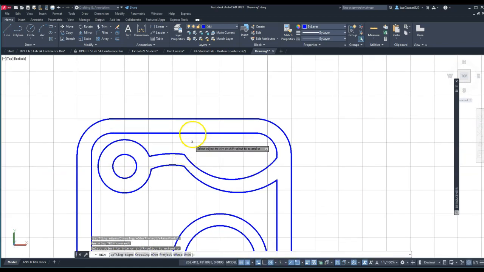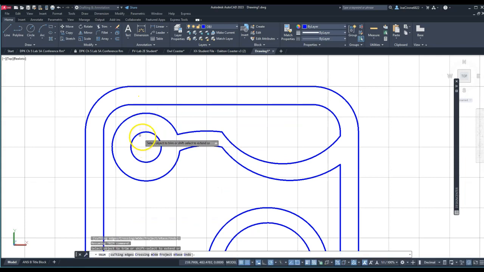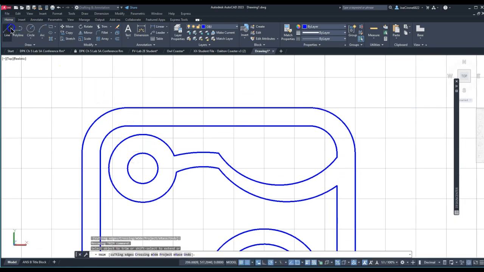We want to have enough material so that it kind of holds together. So we want to have something that kind of holds it here and here. If we want to put some additional lines here, I'll draw, and I'm going to turn off the snap here. Trim it. And let's undo that.